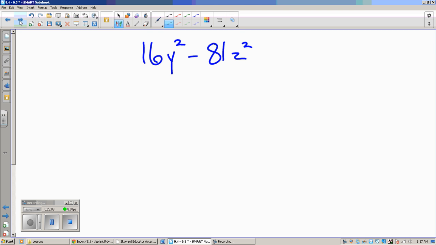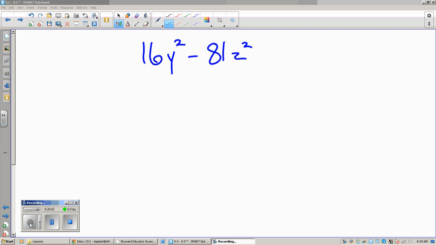Okay, ask yourself, is this the difference of two perfect squares? If it is, write down an answer. This is where I definitely wouldn't want to multiply to 81 times 16 and add to 0. That's going to be a pain trying to multiply to 81 times 16 and then adding to 0. Just not going to be fun. So this is where you'd want to use the shortcut. This one you might be able to do in your head as you go along, but if you're not quite there, let's look at it.